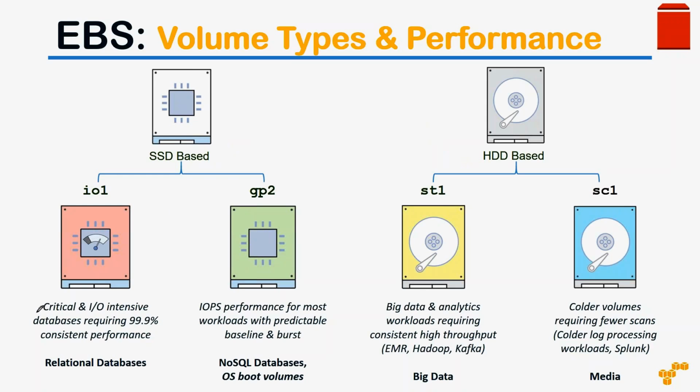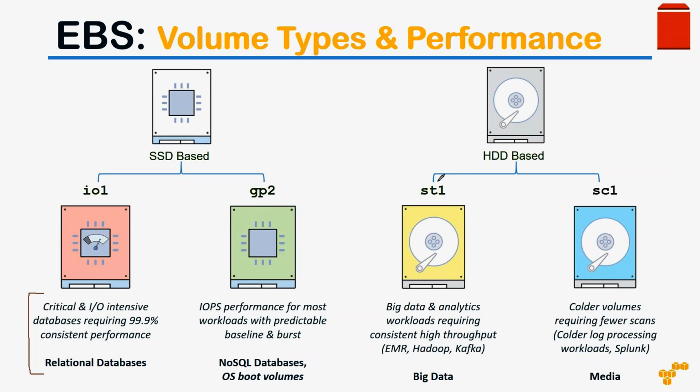So when I say IO, it is for very high IO intensive applications or consistent database performance; for all those things you will use an IO disk. When you want GP2, it is more baseline performance, more predictable. I am not worried about my peak performance, I just want a predictable baseline. And whenever there is burst capacity, say for example, suddenly more users come in for 5 or 10 minutes and then it stabilizes after some time, then GP2 is my best option.